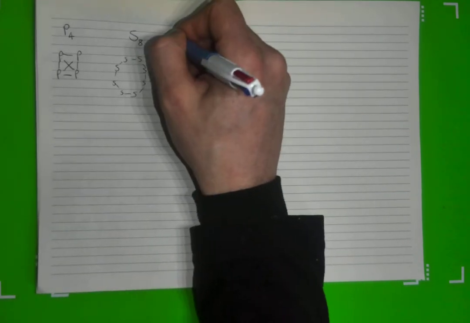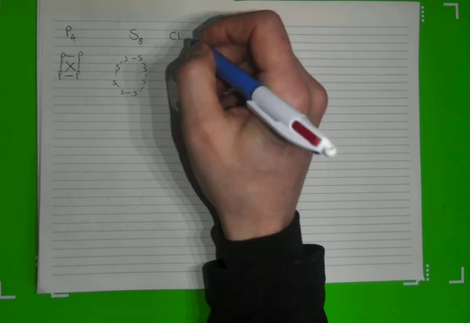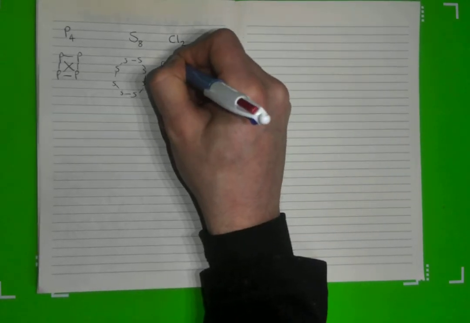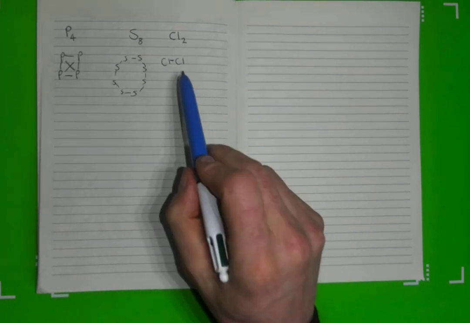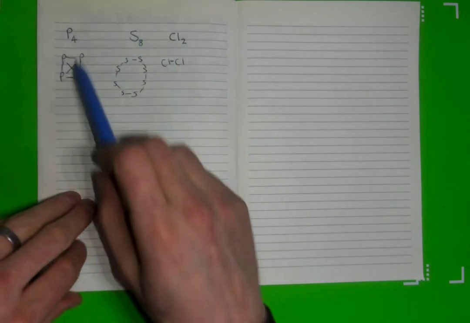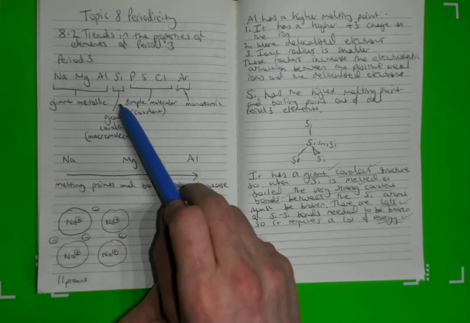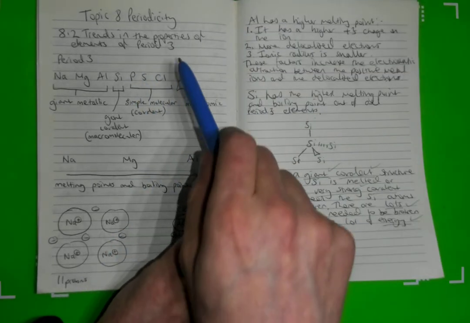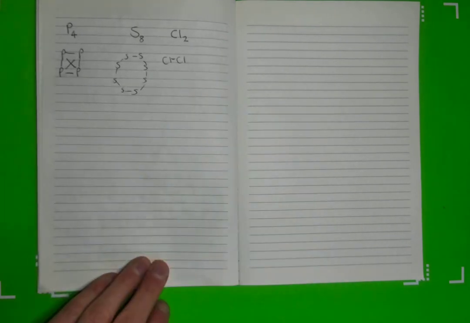The next one on the periodic table you have come across before, and that is chlorine. And you will know from your group 7 work at GCSE that chlorine forms diatomic molecules. So that's Cl2, like that. Okay, again with a covalent bond in there. Now these three here represent the simple molecular structures. If you want to, we can sneak that one on the end there. We've got a little bit of space, so let's do that.